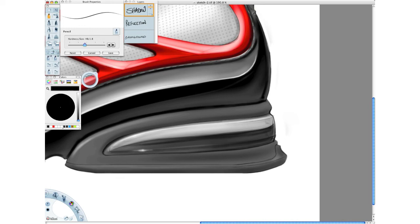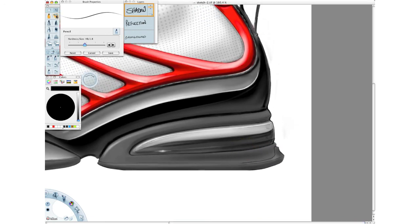As that plastic curls around to the other side, you get about a millimeter and a half or so thick wall of plastic. So kind of show through there. Just build up that outer edge. Just hit it with some black.